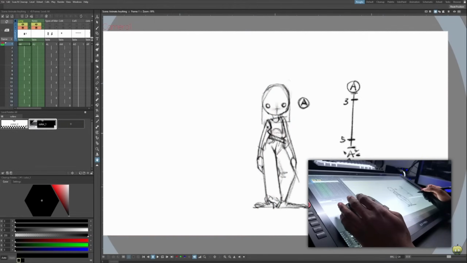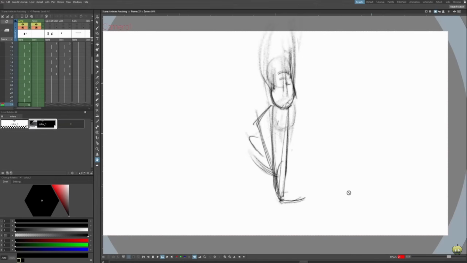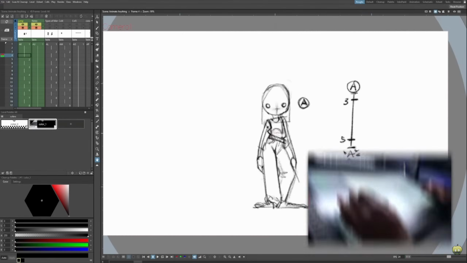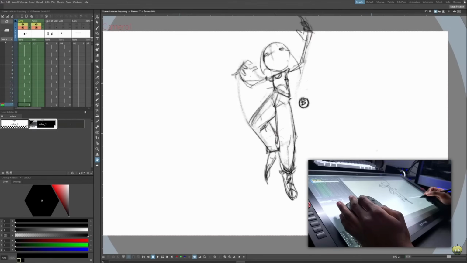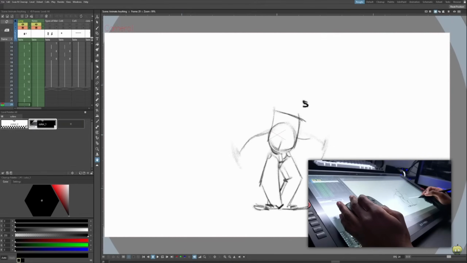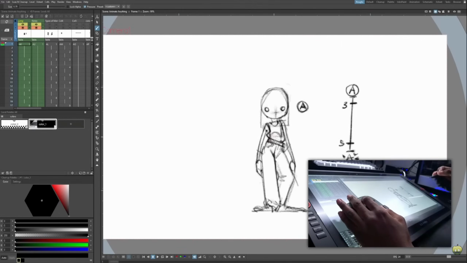Okay, so this is what I ended up with. Let's take a look. So originally I animated up to this B keyframe. I just did an ease into the ground. Then the same ease in, ease out, back up. So let's break this down to see what we can learn about the different types of motion.